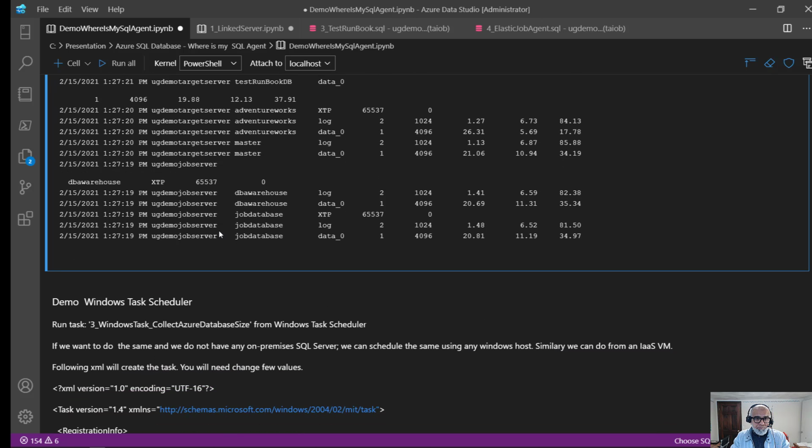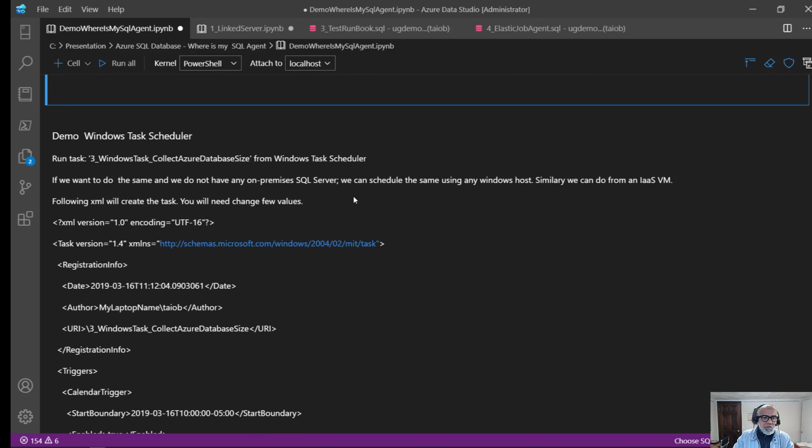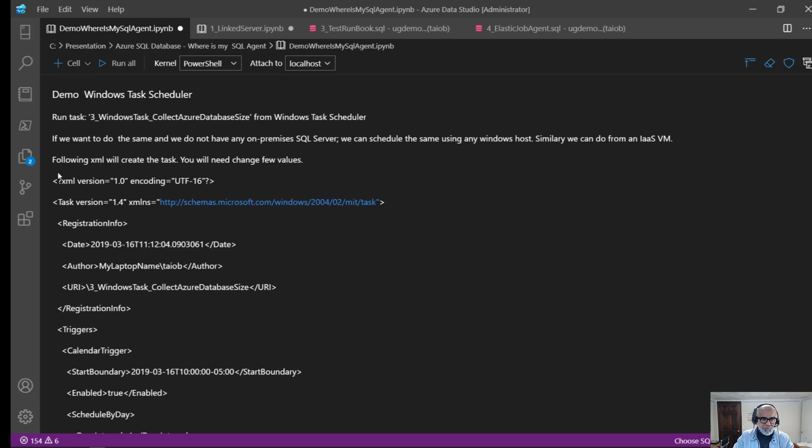Now the next question, am I going to run this manually every time I need to, right? I'm not going to sit in front of a terminal 24/7 to run this, right? So what you can do, as I said, you can combine this with Windows Task Scheduler. I put the XML code, you can take this and import it and create one. So let me show you.